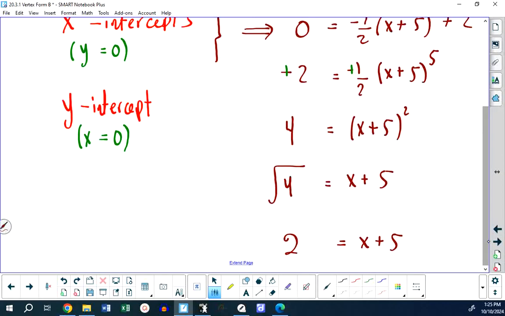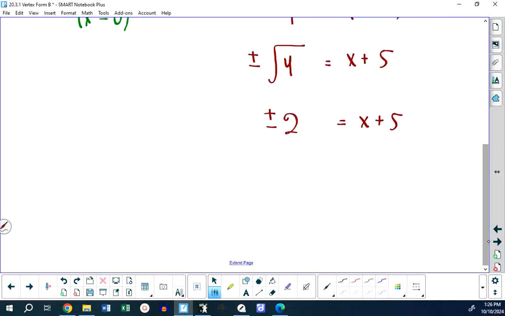So what I've taught my Physics 20 students is when you take the square root, you write that symbol, and that means plus or minus. And if you don't do that, you won't get 2 x-intercepts, and a quadratic function can have 2 x-intercepts. And what does this mean? This literally means x plus 5 is equal to +2 or -2. It's 2 solutions now.